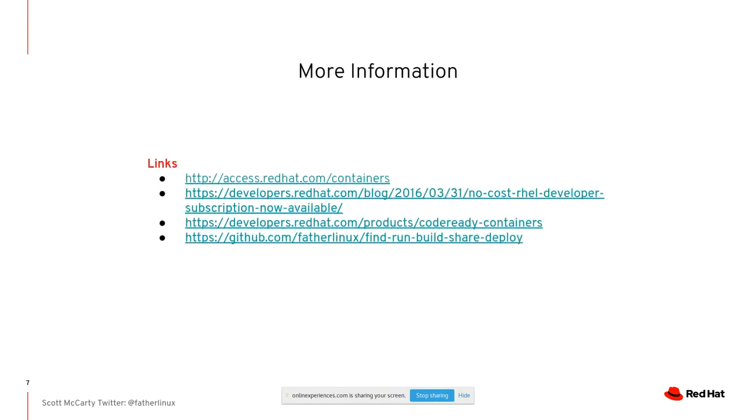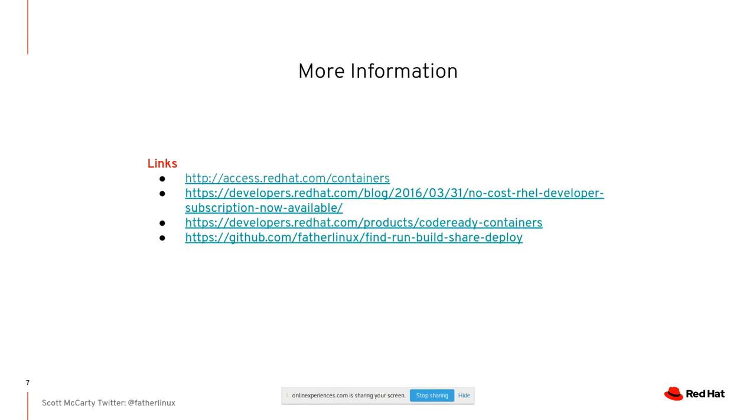And then I wanted to leave you with a few links. If you're interested in looking at the Red Hat Container Catalog, that's the first link. If you want to use Podman on a Red Hat Enterprise Linux system, you can actually do that for free. A lot of people don't know that. You can get a no-cost RHEL developer subscription, fire that up, and run Podman in RHEL exactly like you would run it in production. So if you're a developer and you want to run something exactly like your sysadmins run it so that they will accept it into production much more easily, you can run RHEL locally, and when you hand that container off to them, they'll be happy with it. They won't be annoyed that it's something you downloaded off the internet. It will be something that's enterprise ready.